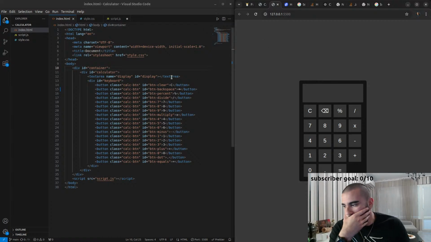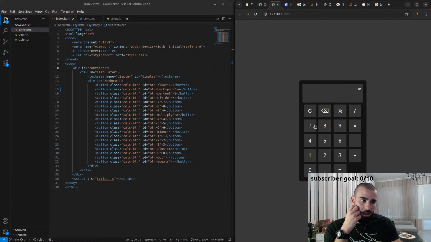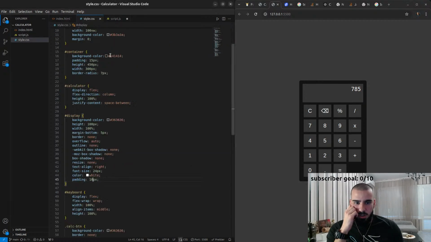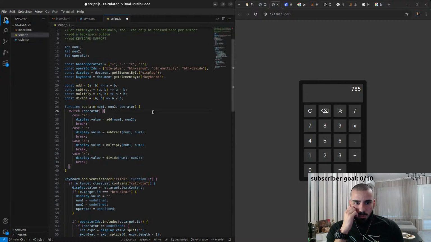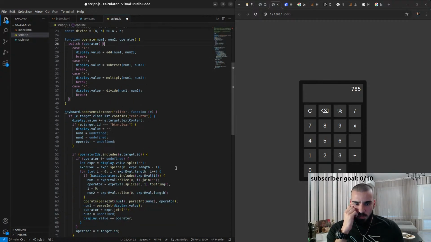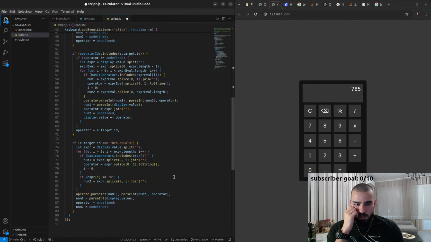All right. And now the thing is, when I click it, I want the last digit or character from the calculator to be removed and the display should be updated. I can probably do this by splicing it.